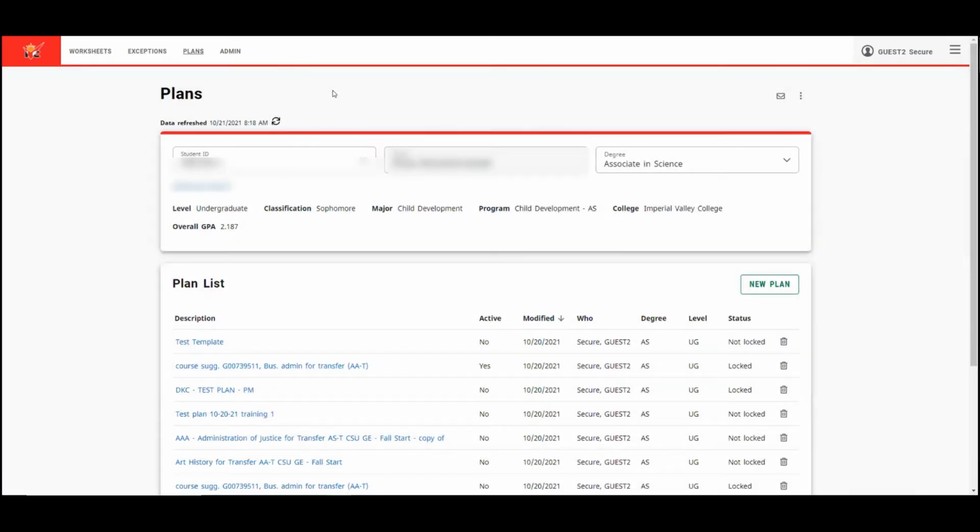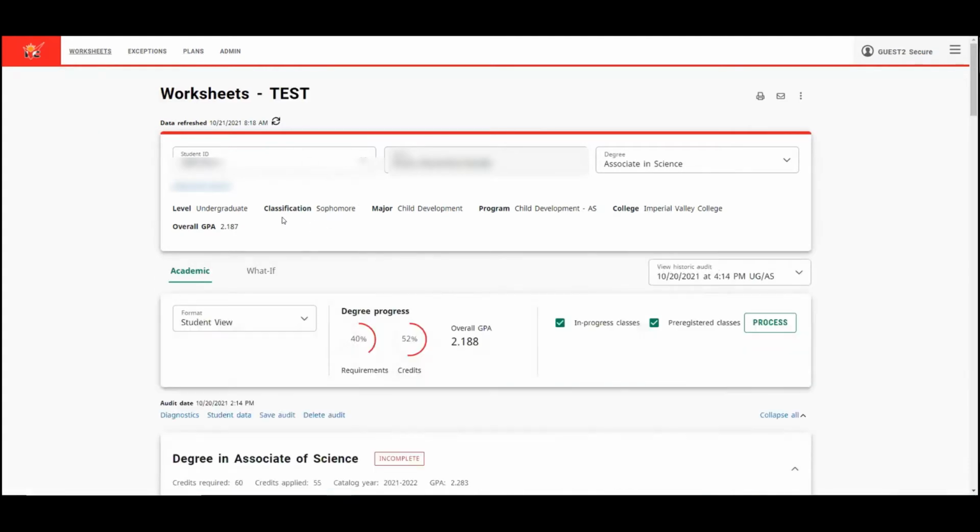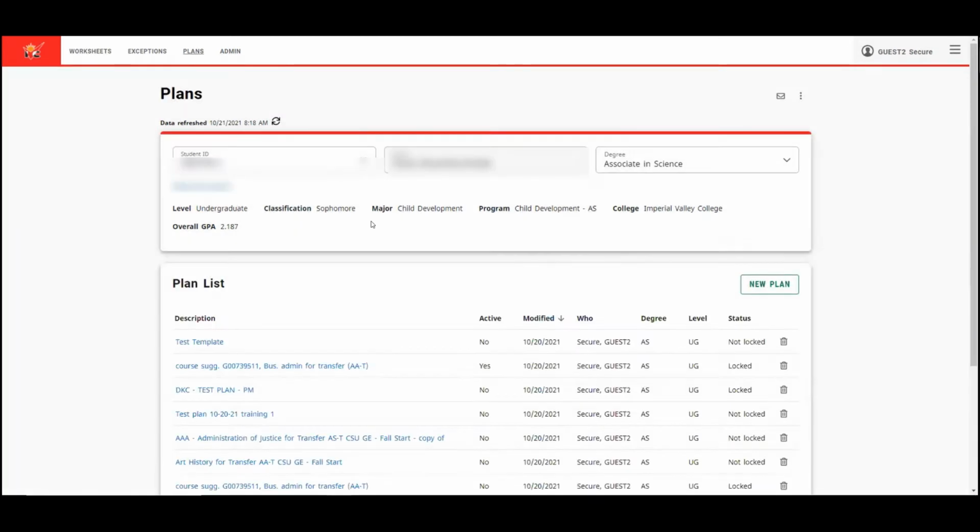When you click on the plans tab, the first thing I want you to notice is the student header follows you wherever you went. And you're going to see that all through the new dashboard. The student header stays there. So it looks different from what you currently have. And this is what I mean by the student header, this part of the screen right here. But it's going to stay the same whichever system you're in. So that's a new feature of this version of the planner.